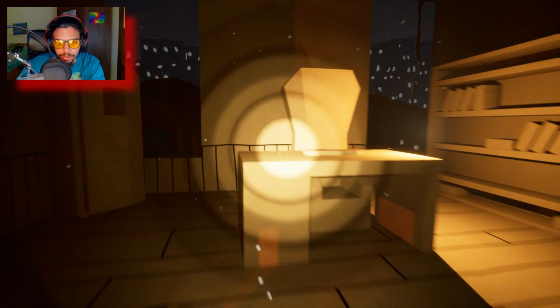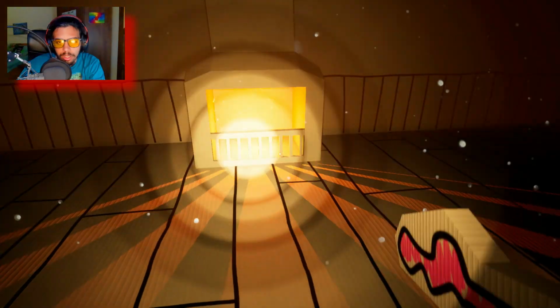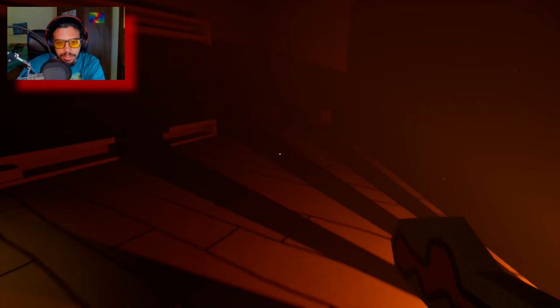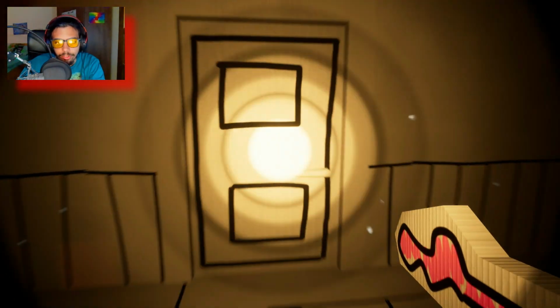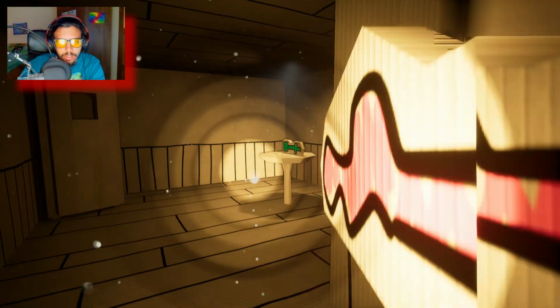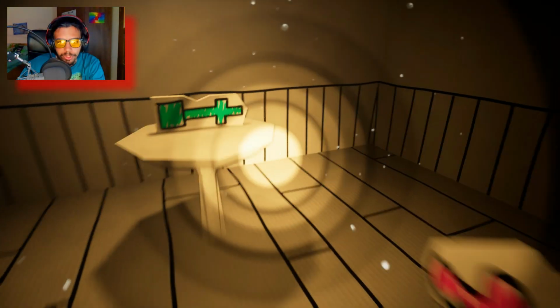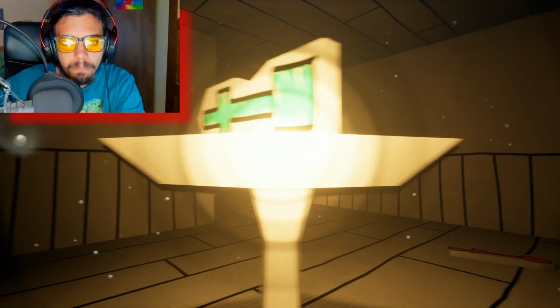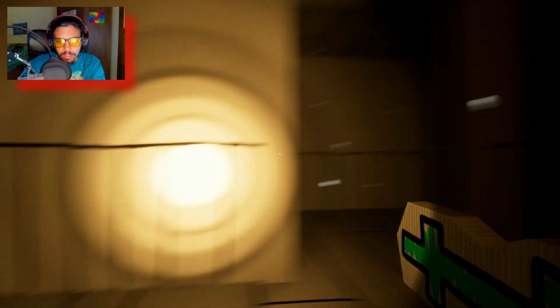Oh shit, that scared me. Okay. There we go, that's the red key. I just needed that, but... Oh, it's cozy in here. Yeah, that's nice. Man, Unreal Engine 5 is making wonders, seriously. Ooh, green key. Okay, don't worry, we will need this. What? The door got me. We do actually need a lock.